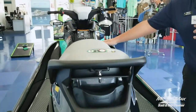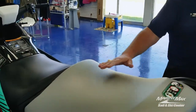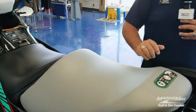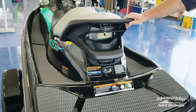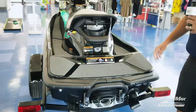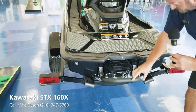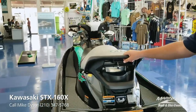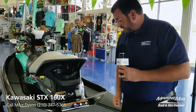Speaking of comfort, these seats are nice and contoured, so you have some backrest support and they provide a little bit of back support so you don't slide off the machine — because again, with 160 horsepower, you've got plenty of performance. There's a nice big grab handle in the back with a large deck as well. When transitioning from the water, if you happen to fall off or just changing riders, there's a built-in swim step here. Go to the flat deck and pull yourself up with these handles. Again, three-seater design — so you can actually tow someone on a tube, and that's where you'd tow your rope.